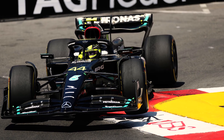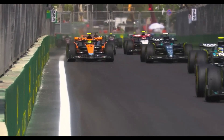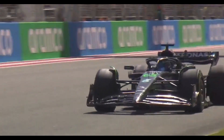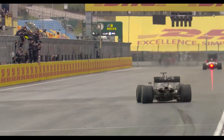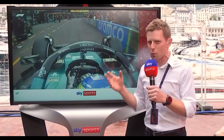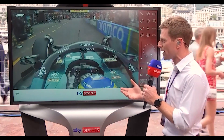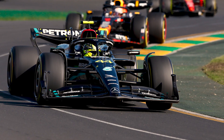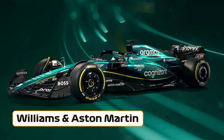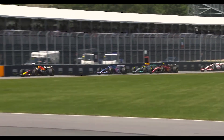The most noticeable change on the W14 is the larger side pods, aligning with the design philosophy adopted by other teams. The absence of side pods in the previous concept may have contributed to Mercedes having one of the slower cars in terms of straight-line speed, due to a combination of a slightly weaker power unit and increased drag. Davidson explains that the undercut around the side pods aims to channel the air more effectively towards the rear of the car. He also notes that Mercedes realized they were the only team with this unique concept, as Williams and Aston Martin quickly made changes in similar areas, making it inevitable for Mercedes to adjust as well.